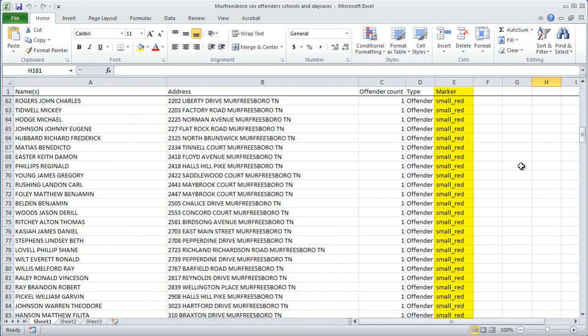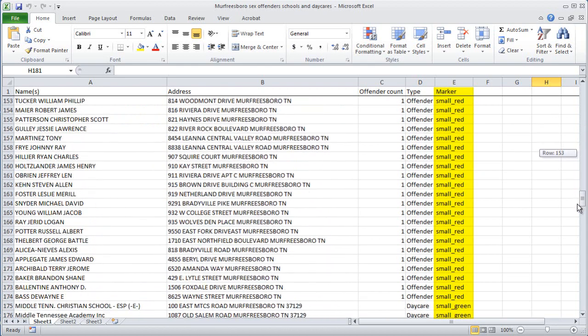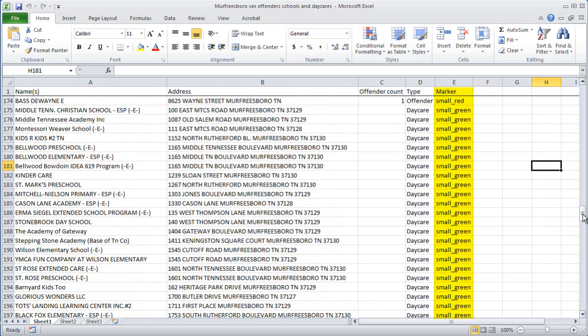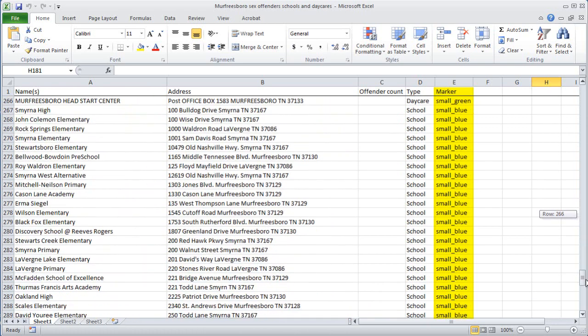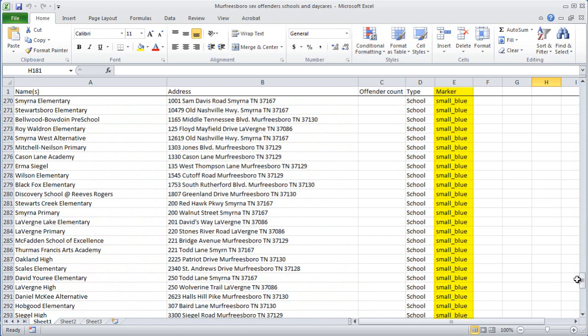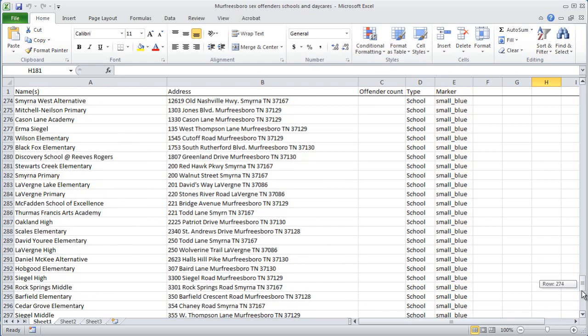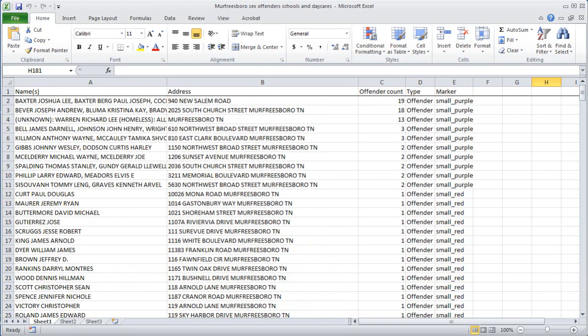And scrolling down, a small green dot is going to indicate the location of every daycare center. And finally, a small blue dot is going to indicate the address of every public school in Murphysboro. So that's a quick tour of the data set. Let me show you now how to upload this data set to Google Fusion Tables and make a map out of it.